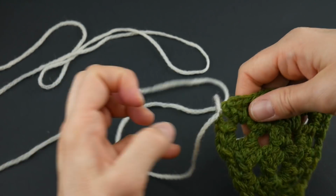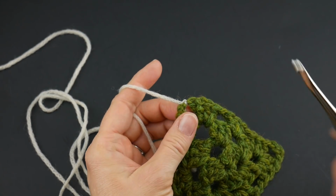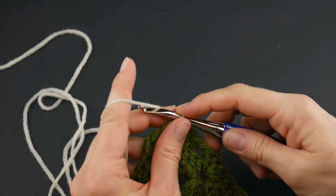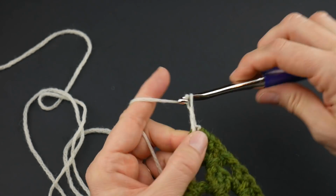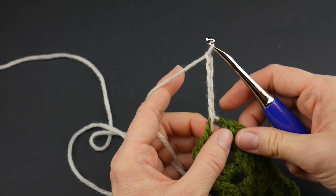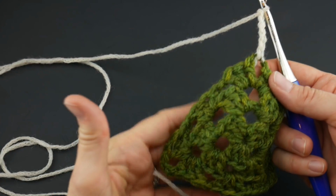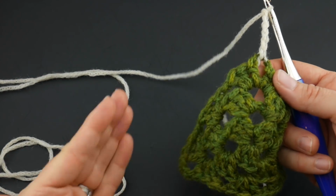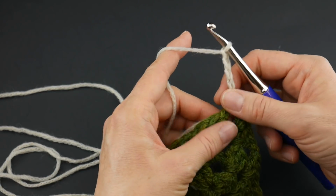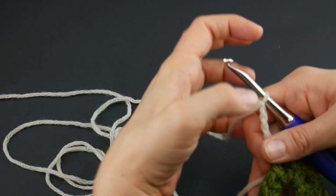Okay? Then once again, this part will seem familiar because we've already done this. Insert the hook back into that corner space and then chain 6. 1, 2, 3, 4, 5, and 6. Now, if you can help it, try to just do the first side without joining. It just keeps things a little bit simpler as you're getting started, okay? So when we do the second side, we'll make that our join side.